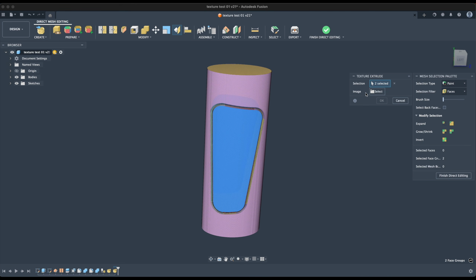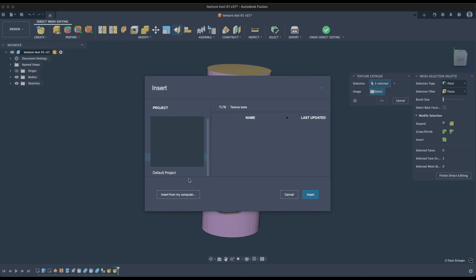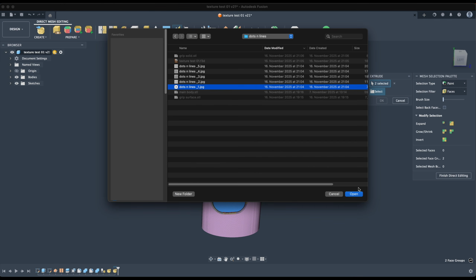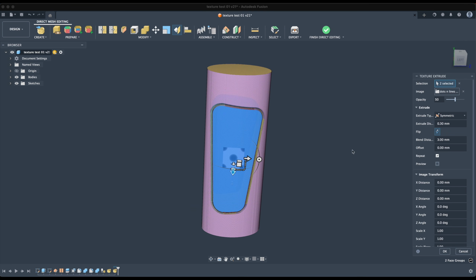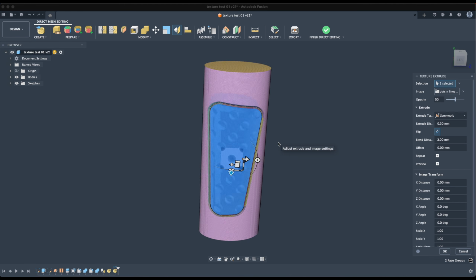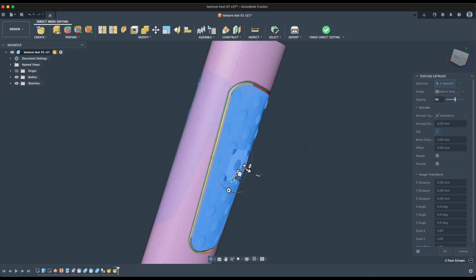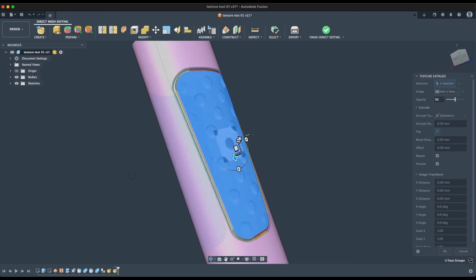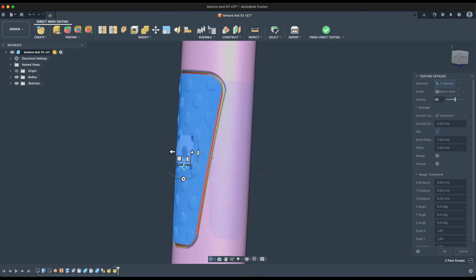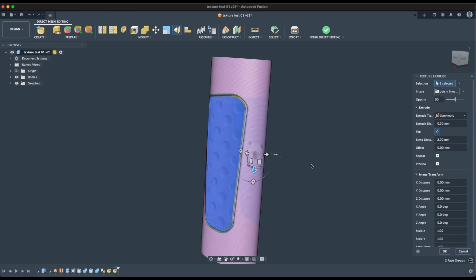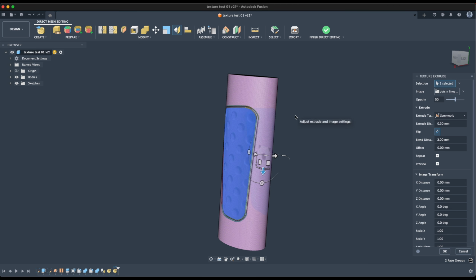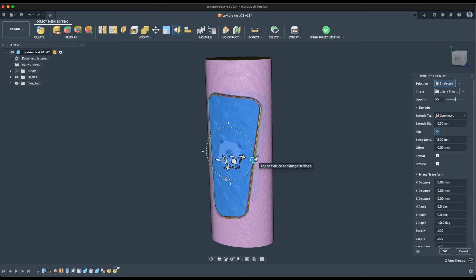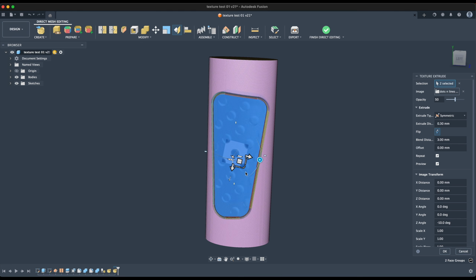Two selected meshes here, and now we select the image, and I'll use the dots again. Hit Preview. And I'm wondering if they're both doing the same, or if this is doing the reverse. No, this is doing the same. Okay. That's actually nice. So you don't have to mess around with mirroring something. If you have an application for it, it can definitely be useful.